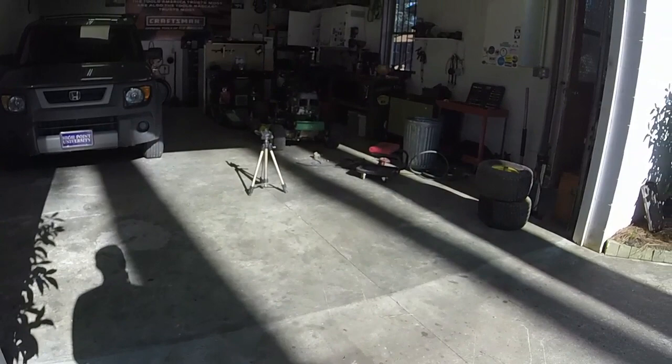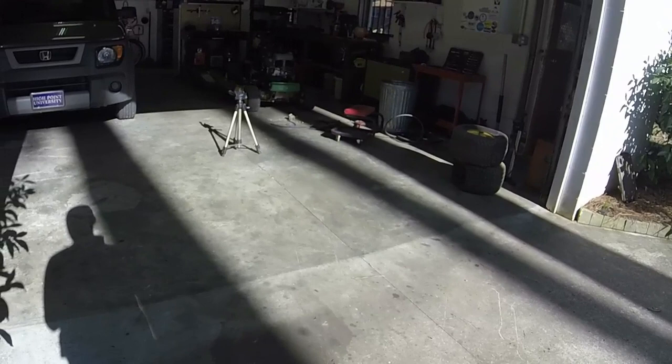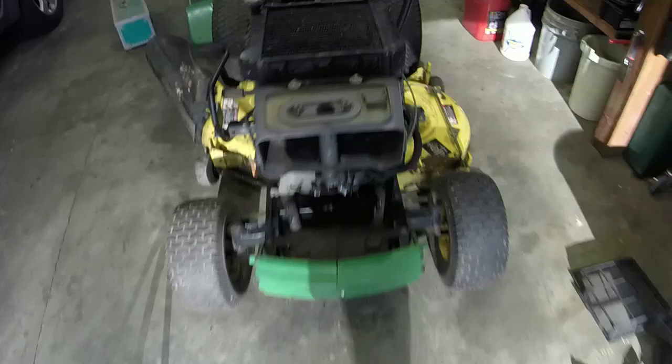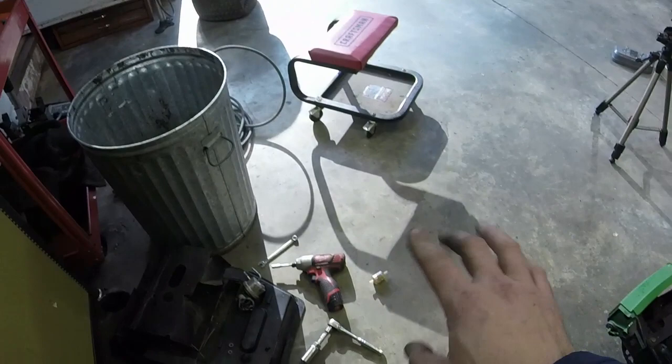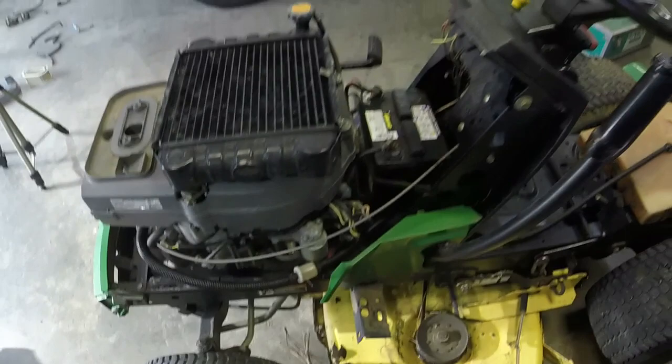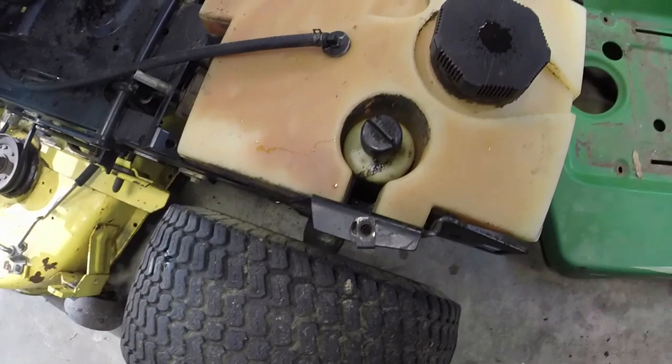I'll show you all the completed setup once I get all of that put together, and we'll be almost at the point to start it, I think. I think it's almost that time to start it up, see what's going on. Again, I put the fuel lines in. The one fuel filter I had seemed like it was a little bit clogged. It didn't blow a lot of air through. This one, even though it is cloudy on the outside, I blew air through. I shook it. I didn't feel any debris. And this is a John Deere fuel filter. Looks just like the other one that I have. That's just water from where it was sitting in a bucket.